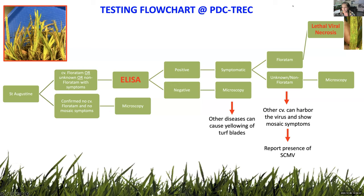So I hope that is well explained. You can always send me an email or call the clinic if you need further explanation.